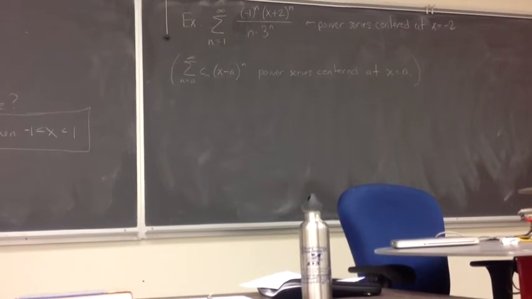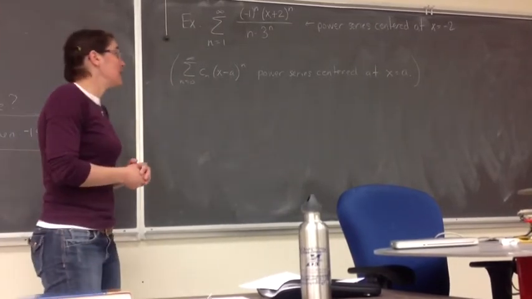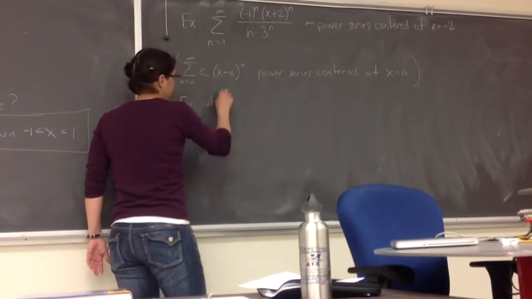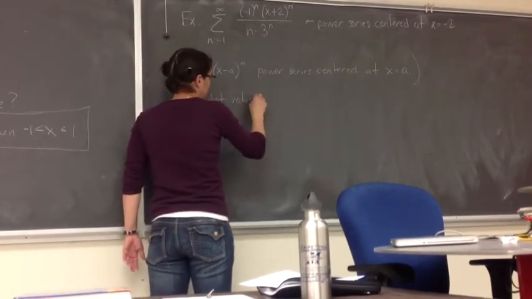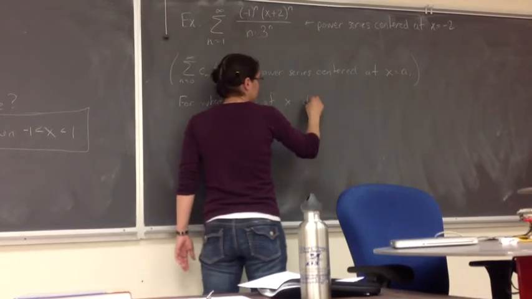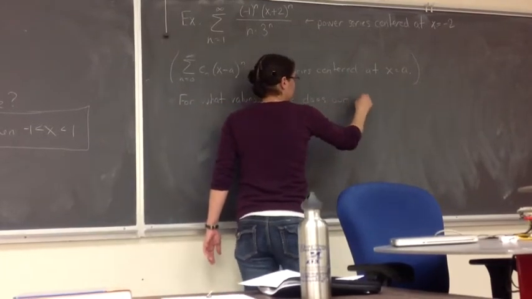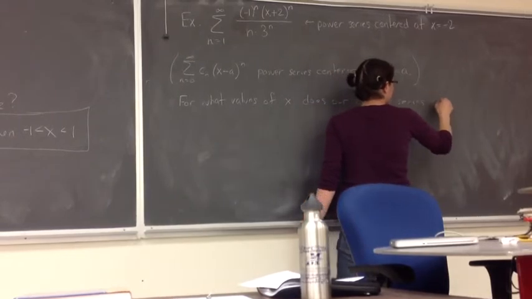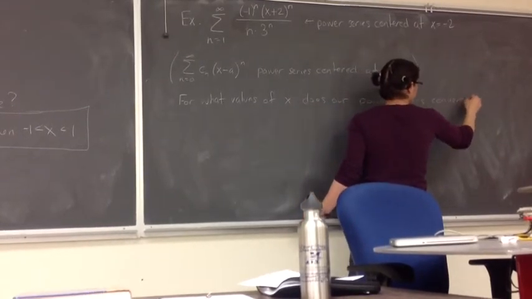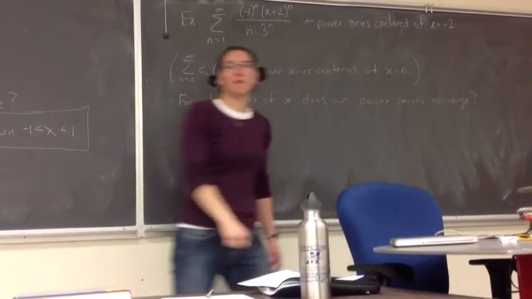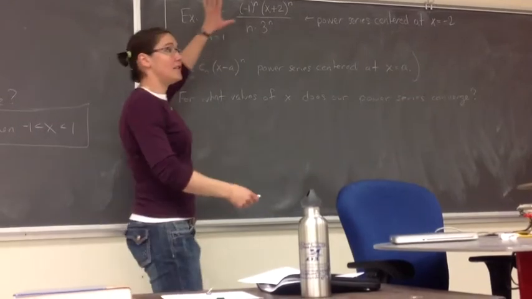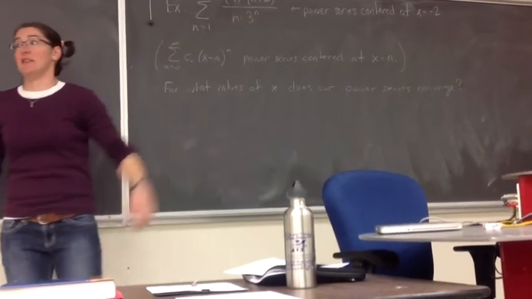Okay, so this is our power series centered at x equals negative 2. The question that we want to ask is, for what values of x does our power series converge? All right, so that means that I need to look at the series and use some kind of series test on this thing.